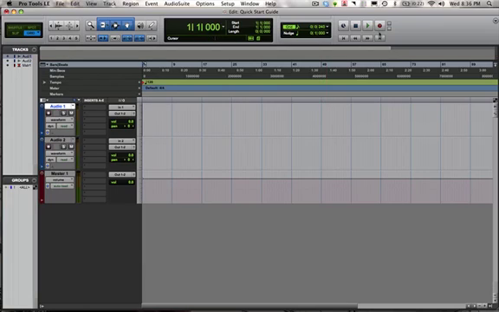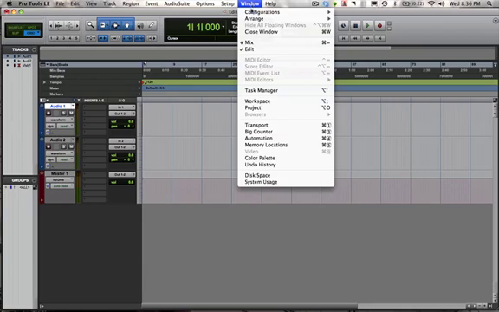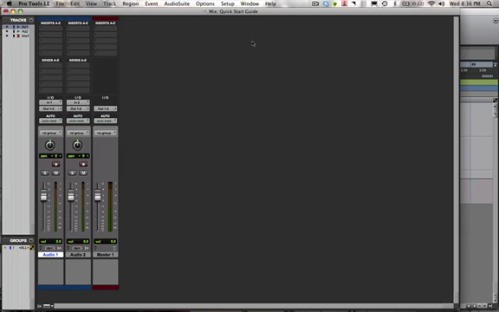Okay, so we've created some tracks, but still nothing in them. It's still not doing much. We want to be able to navigate around ProTools. So right now we're looking at the edit window, but we also want to be able to look at the mix window. The way you go to the mix window is going up to the top here once again, this button called Window. Click it, and you'll see Mix. And that'll bring you to a different screen.